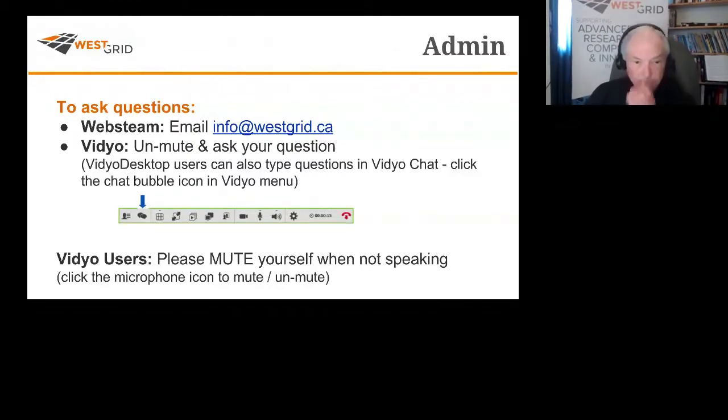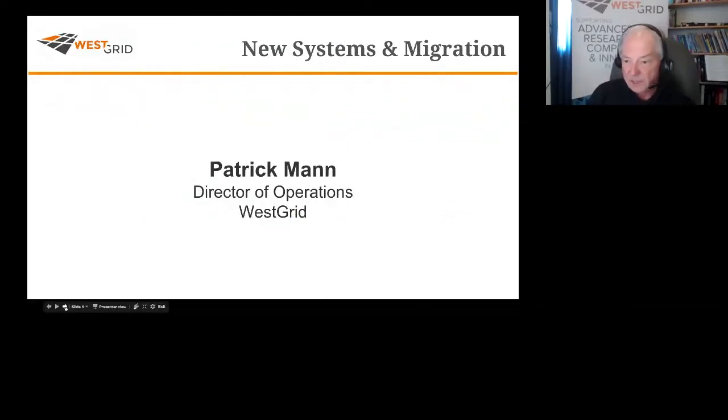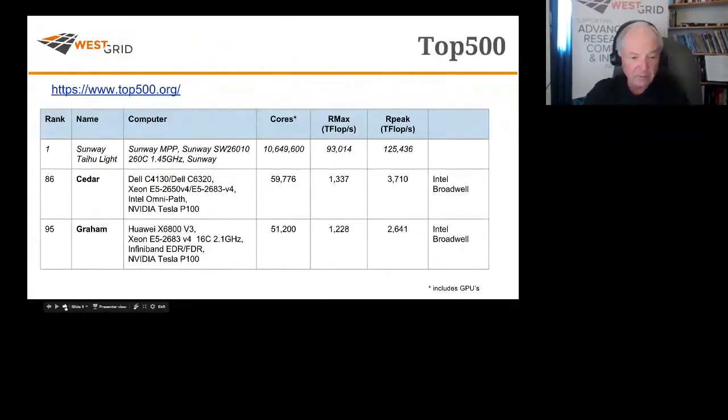Okay, well, next slide. Next couple of slides there. So I'm Patrick Mann. I'm the Director of Operations for WestGrid. And it's really nice, at this point, after over a year of town halls and preparation, to note that both the big new machines, Cedar and Graham, are indeed up and running.